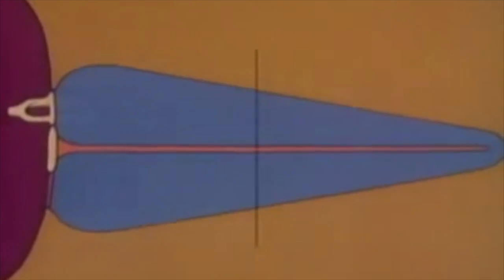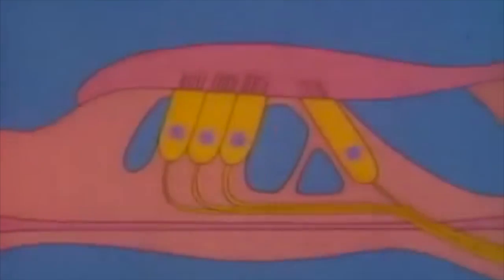Lying in the interior of the cochlear partition is the organ of Corti. It converts mechanical motion of the cochlear partition into a form which can be transmitted to the brain by the nervous system. The organ of Corti consists of many minute cells. Here, connections are made to the fibers of the auditory nerve.